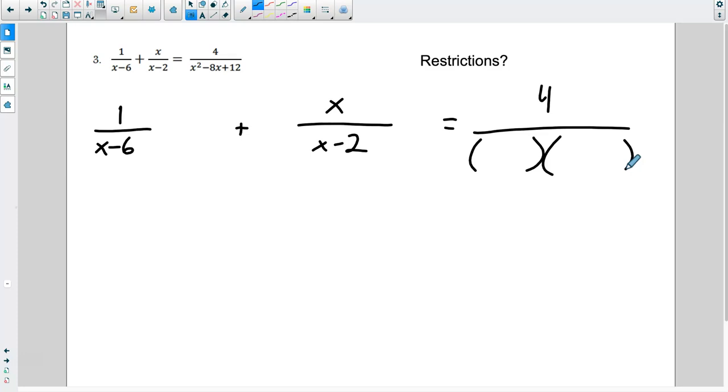Yeah, and that's pretty common here. And the reason it's pretty common is because we're not necessarily testing on how well you can manipulate every single piece out there. We're looking at, can you take rational expressions that are added together and equal to something, and can you solve that? So we're not going to make that anything more insane than it has to be. Now this is the slightly different way of doing this. I look at my denominators here. I have an x minus 6, I have an x minus 2, and then I have those two things put together. So what's my common denominator?